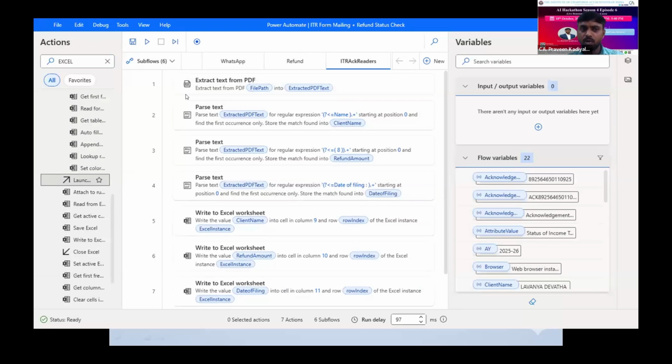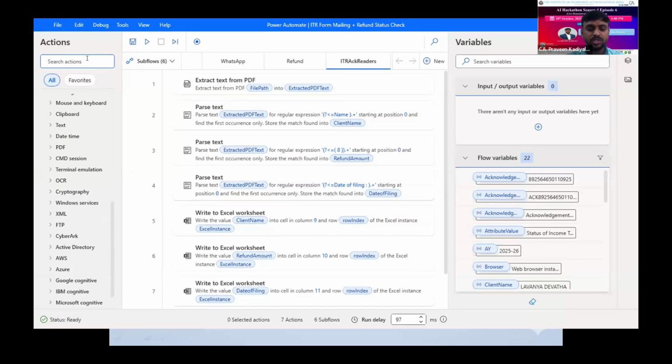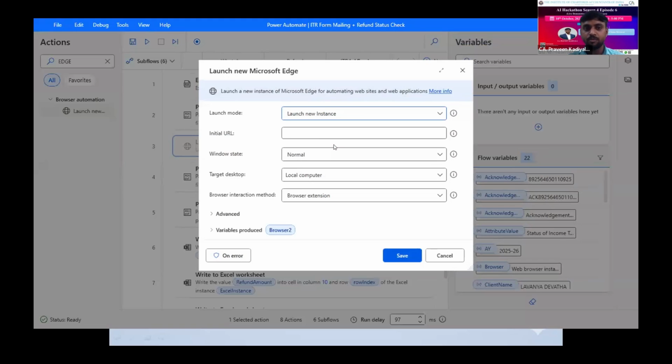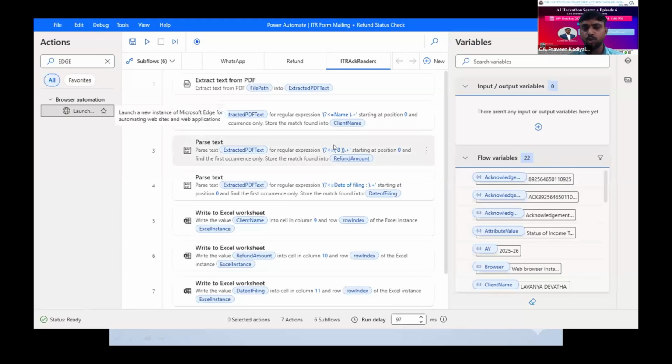Like that, we have all the options available to interface with the web as well, in Edge basically, to get information from Microsoft Edge by launching a new Microsoft Edge. So all these actions we can perform. I just referred to a few YouTube channels as well as ChatGPT to build this, as well as the chatbot.